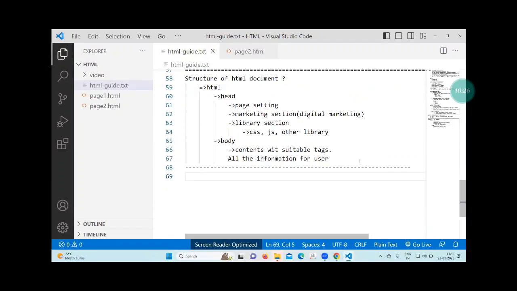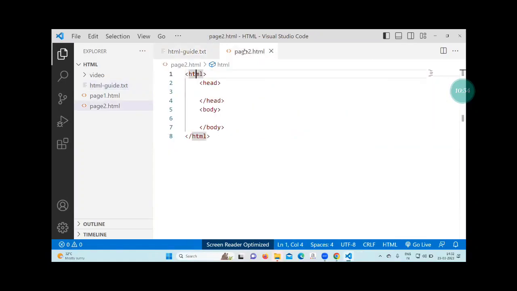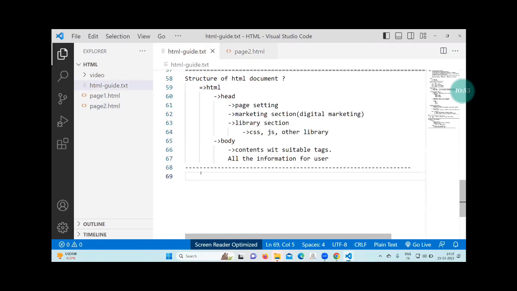Now, yesterday, while leaving the last class, I may have asked you in that file which tag is open first. In this file also you can see which tag is open first. HTML. Correct. And which is closed first? HTML? No, HTML is closed last, right? So there is a rule for that. If you do not follow that rule, our access object model will fail, and the browser DOM JavaScript library that identifies the elements inside your page will also face problems. So we can write two rules here, and after that we'll come to the HTML.